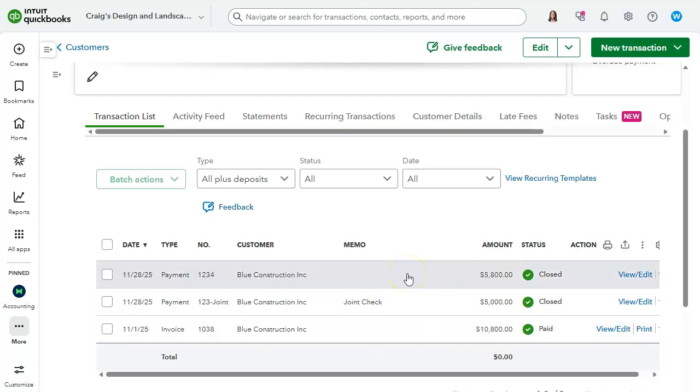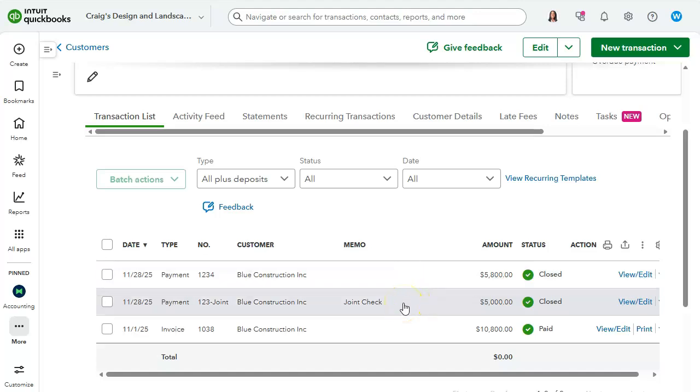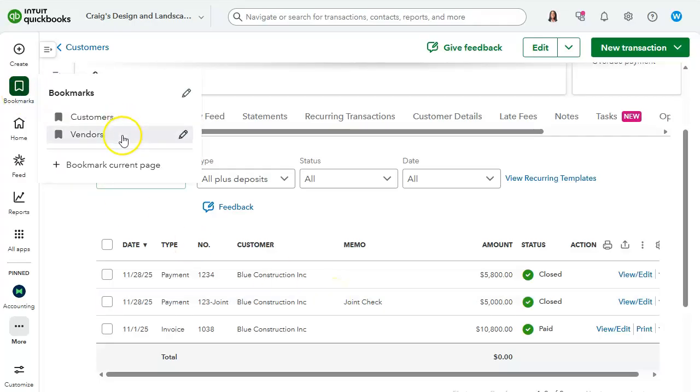We have two checks that will cover the invoice that was open. One check is going into the bank account. The other check is going to our supplier. Now we have to go and record this check and mark it that we paid materials for this check, because essentially that's what's happening. We're receiving money and it's going out to pay the vendor.